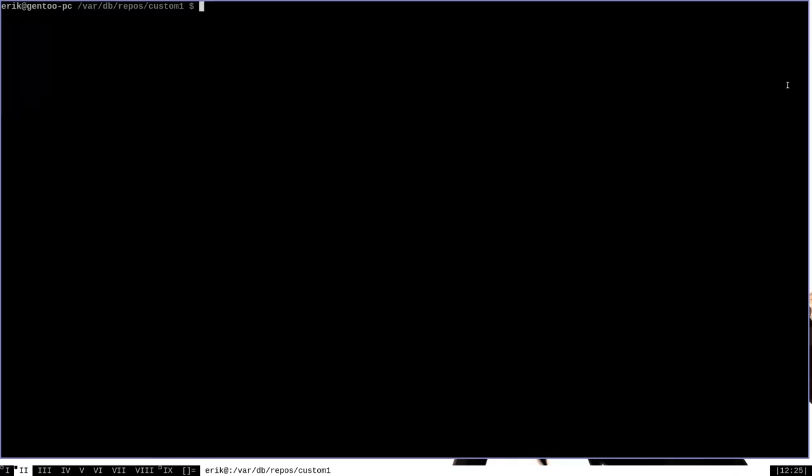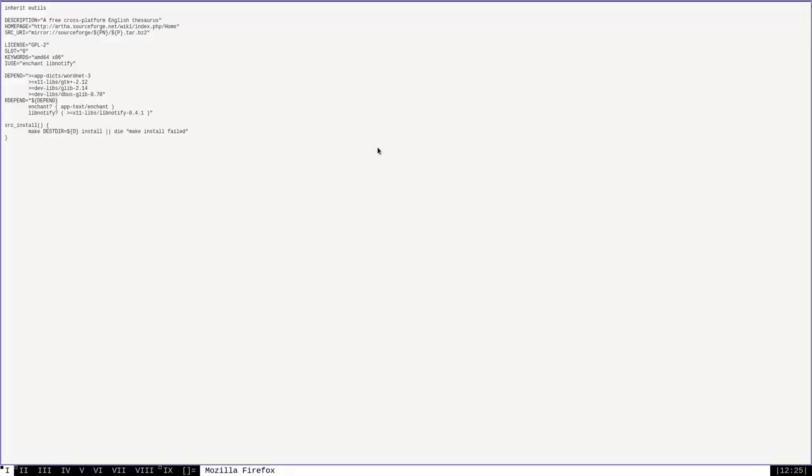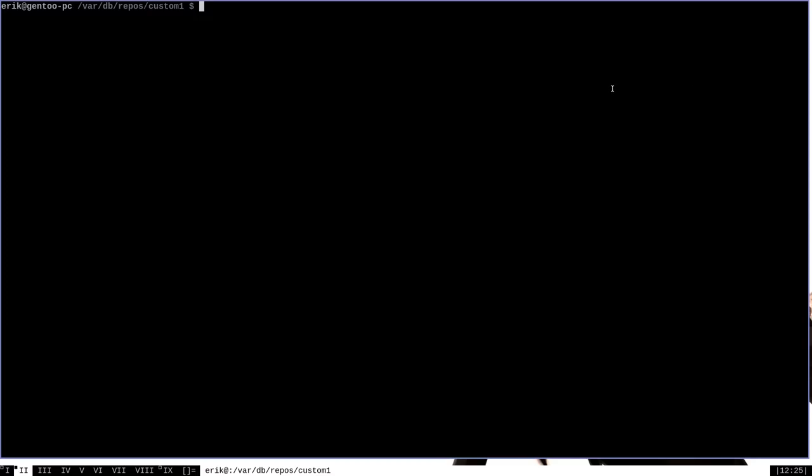Okay, the next step is to actually get the Artha ebuild and put it in that Artha directory that we created. This ebuild is actually available from Gentoo's website. This is what it looks like. And I've gotten the URL for this here, so we can actually use wget to get this and put it in that directory. So let's cd to the Artha directory. As you can see right now, it's empty.